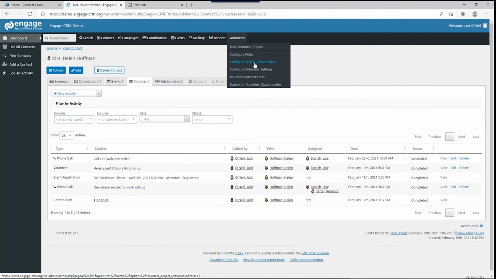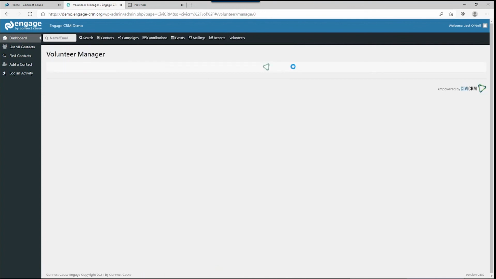You can configure project relationships, volunteer settings. There's the ability to expose a volunteer interest form externally so that people can just come to your website and look at that. And then people can search for volunteer opportunities. So let me just kind of go over and I'll start over here with the new volunteer project.